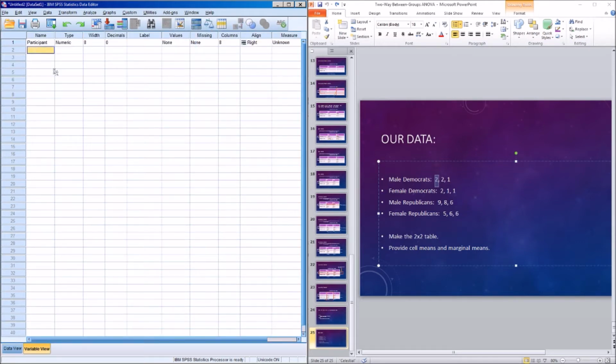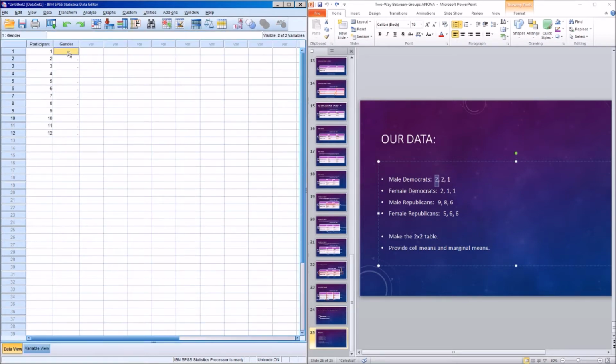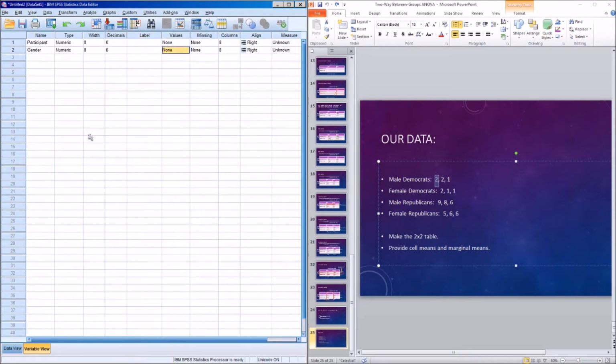Our second variable, we'll say that's gender. And we will move the decimals down to 0 because we don't need any decimals. And now we actually have to mess with our values in this column. You might remember this from our previous videos. So we have to code male to be represented by a number because, again, if we just type in this participant's gender as male, SPSS just doesn't know how to do that, cannot compute it. So we have to turn that into a number.